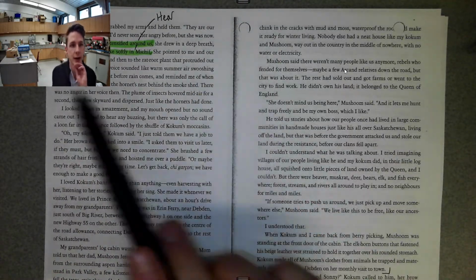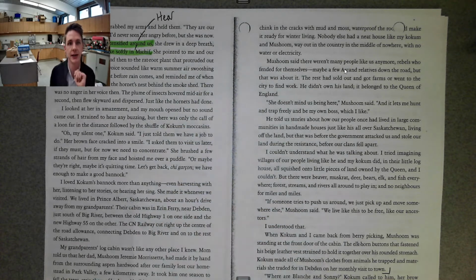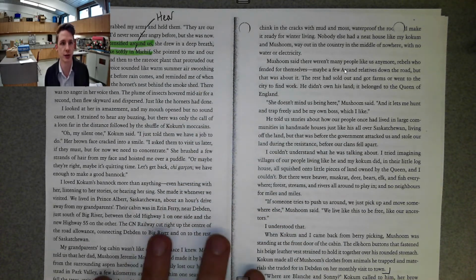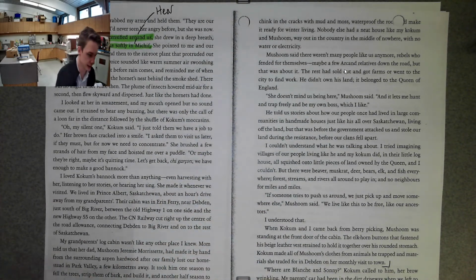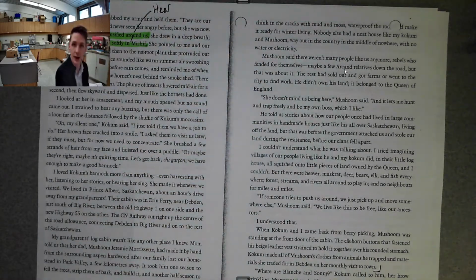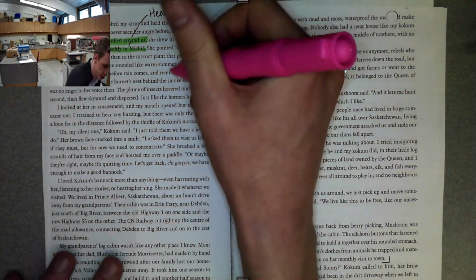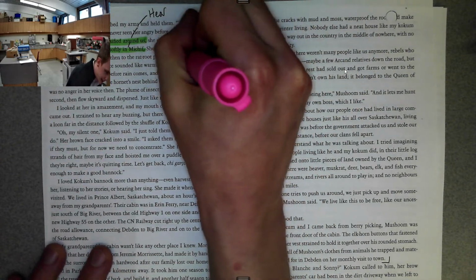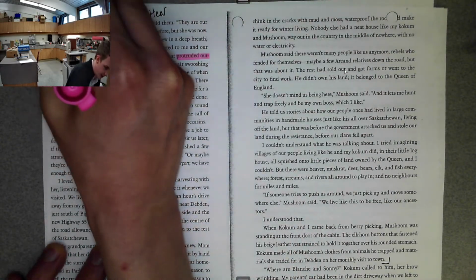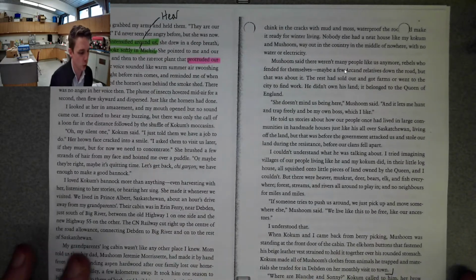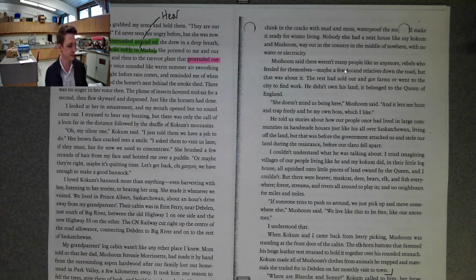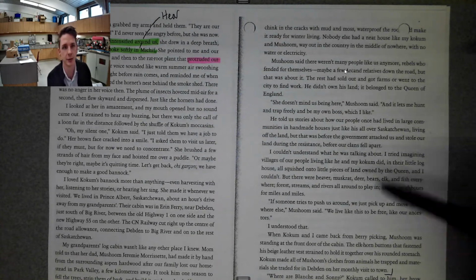She pointed to me, to our half-full pail of berries, and then to the rat root plant that protruded out of her dress pocket. Again, a little image there. I'm going to highlight that one in pink, because I think it could have given us a bit more of an image. Protruded out of her dress pocket like, or in the fashion of, or seeming more like this than this. That would have given us maybe a better image there.